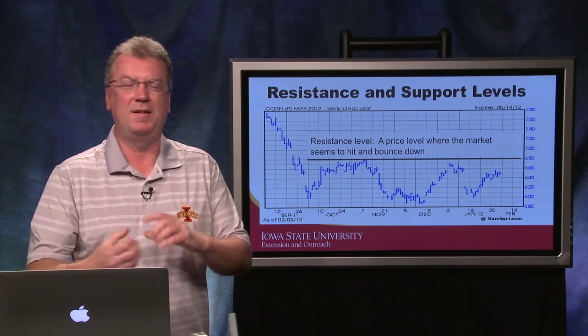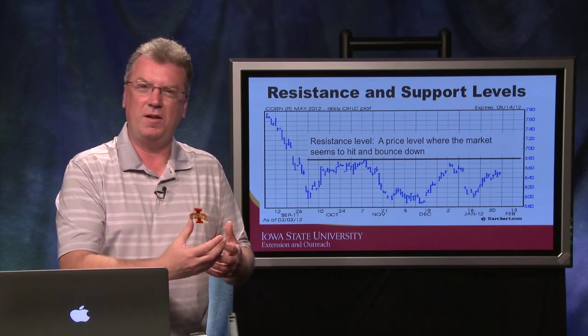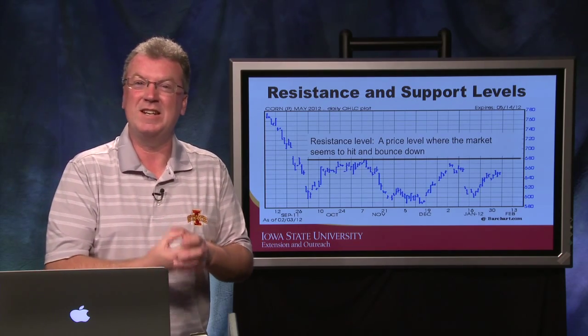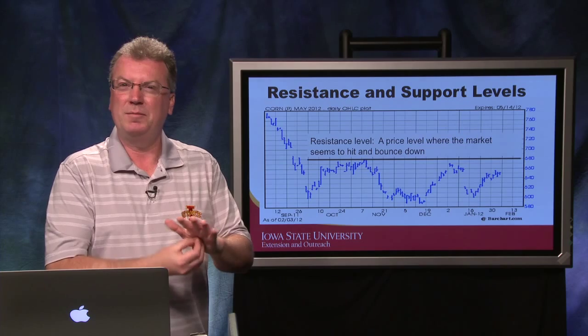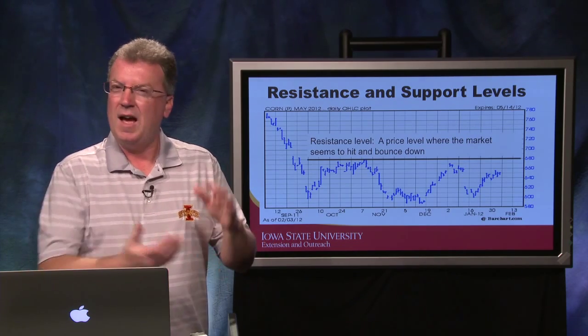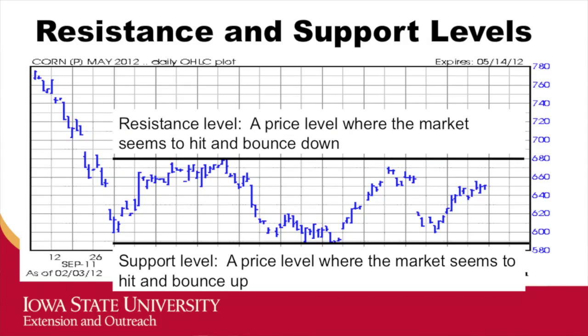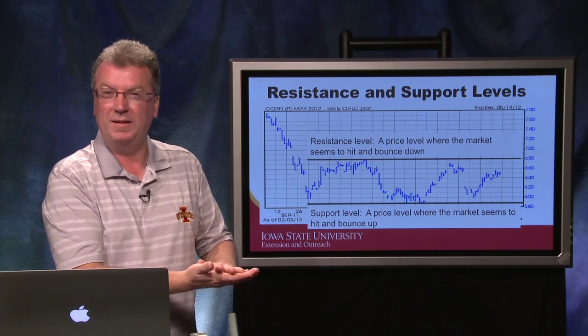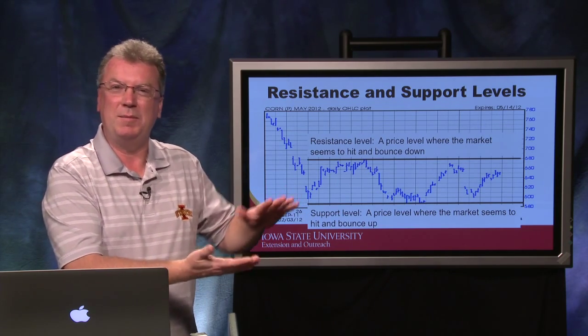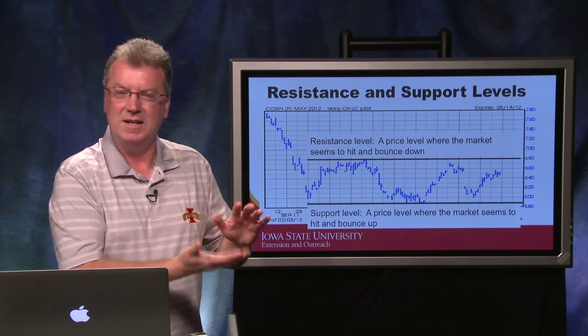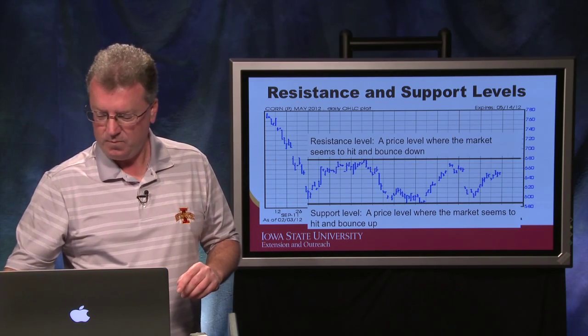For example, if we're talking about $3.50 corn or $4 corn, any price that tends to end in a zero tends to be a possibility of a resistance point there. A support price works the same way, but it's on the downward side, a price that we tend to go down, hit, and then bounce back off of. And so these are price levels that technical traders look at to see, is there a resistance point building in the marketplace or a support point that's building in the marketplace, which indicates maybe a price floor or a price ceiling that the market is playing within.